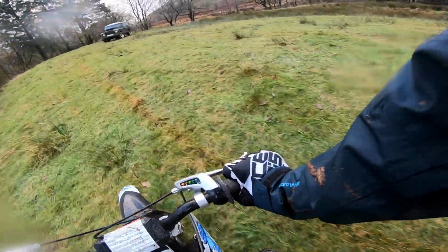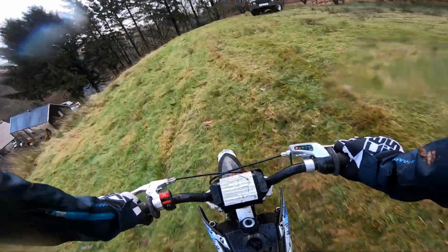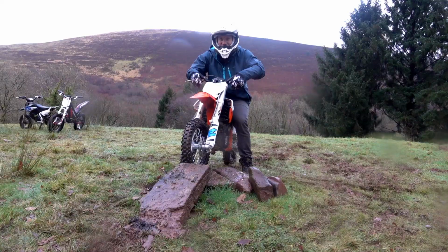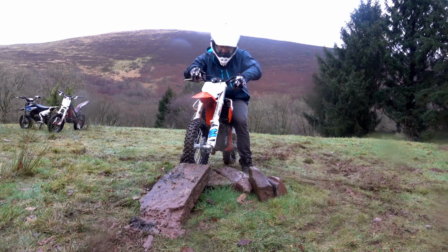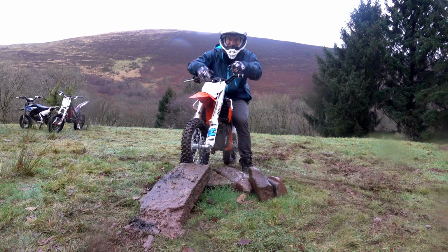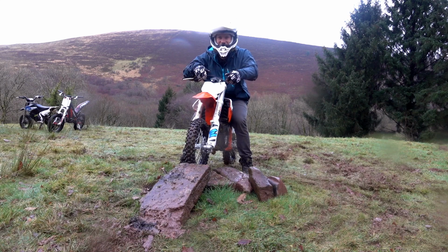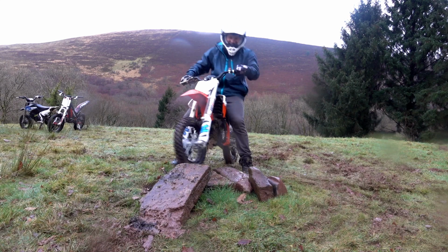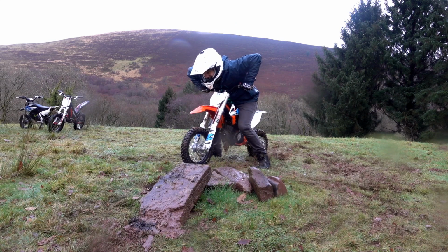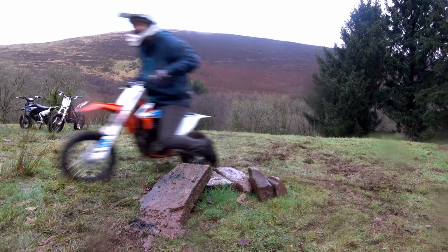Whereas with the YCF, if you try and get a quick kid riding quick on a motocross track on that, you're going to find the limit of the bike very quickly. The difference is 3 grand. So if you're serious about your kid getting into bikes and racing, and you want an electric one for them to use in the garden as well, this thing is an absolute weapon. Just makes me want to pretend I'm on a motocross start and do hole shots all the time.